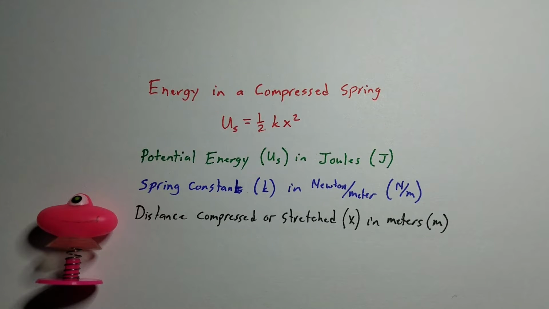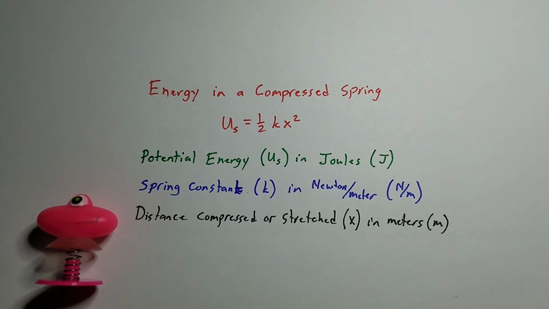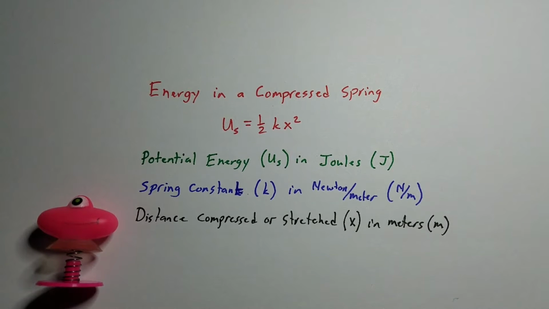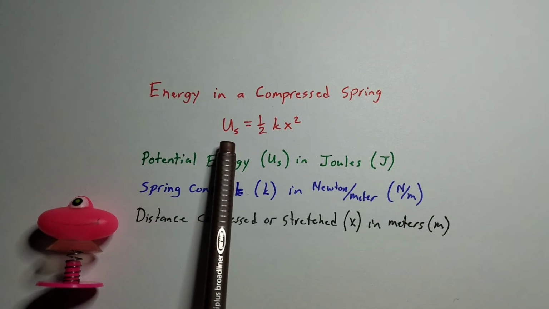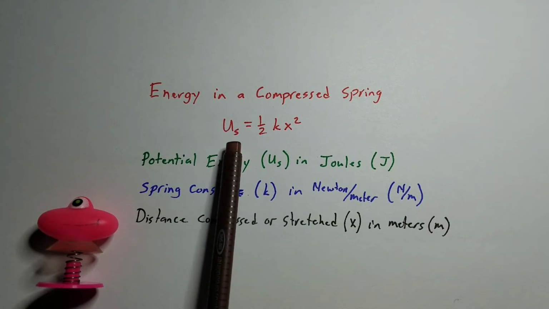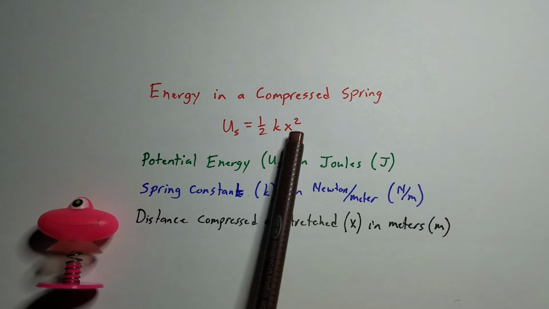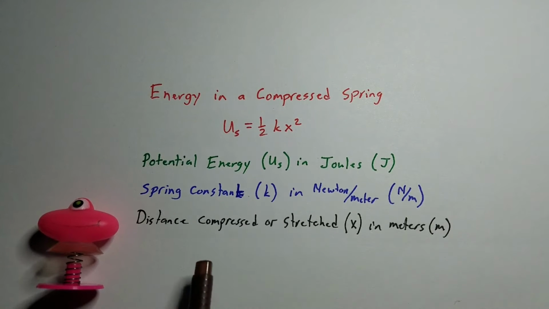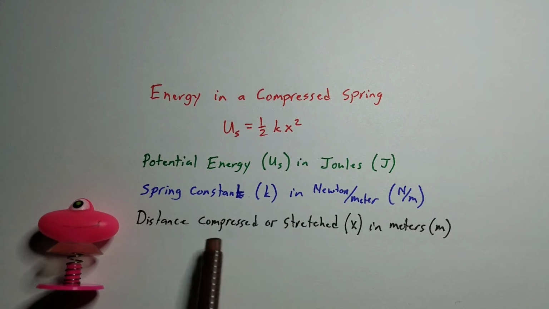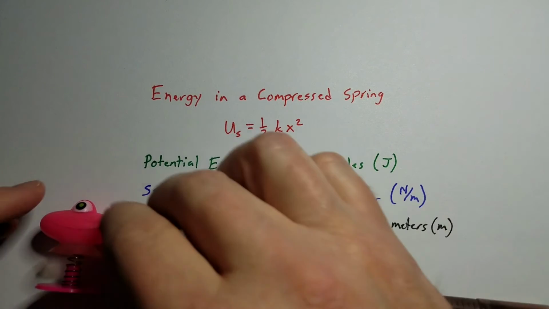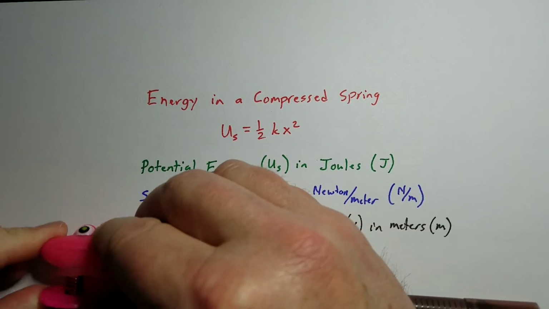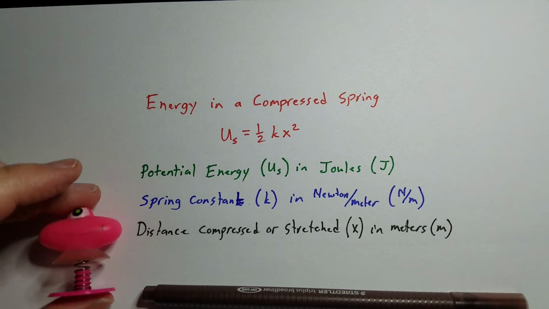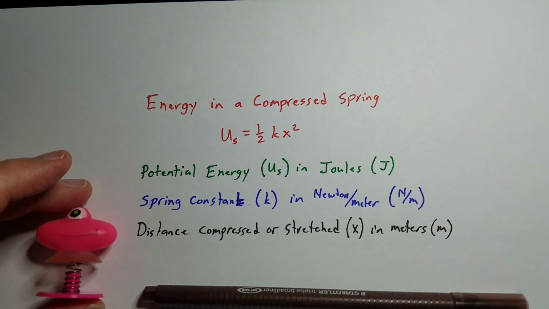Hi, and we're back with energy of a compressed spring, or maybe it's not compressed, maybe it's stretched out, but the energy stored within a spring. And so we've got this equation where U is potential energy, and the little s stands for spring, is equal to 1/2 kx squared, where k is the spring constant, and x is how much the spring is either compressed or stretched in meters. So you can have a little toy like this, where you can compress the spring and lock it in place, and it'll pop off and shoot this up in the air. And we can actually figure out a lot of things with this simple toy.